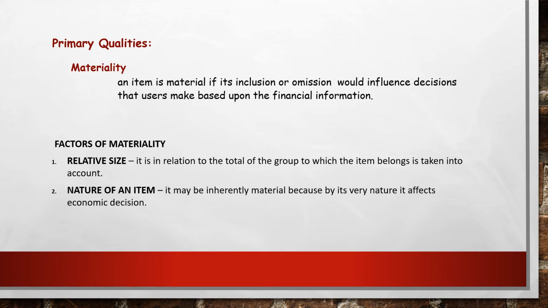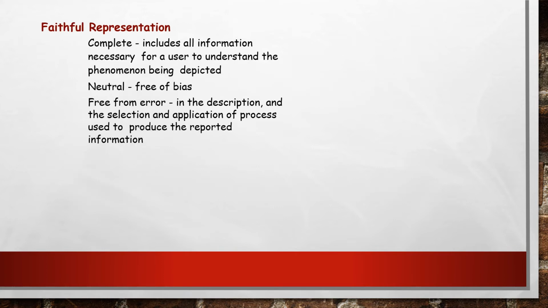So talagang may mga information that though small size lang, inherently very material siya because it affects economic decision. Okay, ito yung mga subtle but very critical information ng business natin or ng accounting information. Okay, so next is we have the faithful representation. So at a glance, it consists of 3: complete, neutral, and free from error.